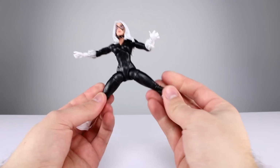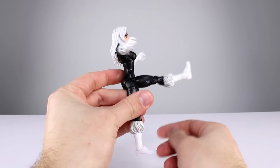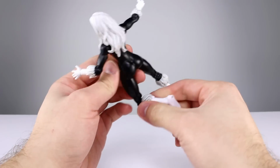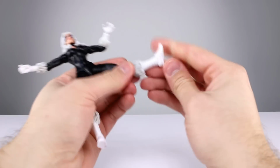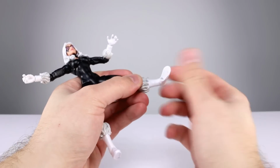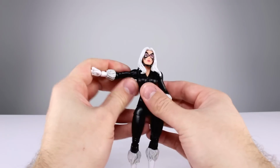All right, for the hips, they don't go out to the side all that far, just about 45 degrees. Going forward, you get full range, no problem there. They do go back just a tiny bit. You have a thigh swivel, a double jointed knee. This is all pretty much your standard fare, nothing special there, but it all works. And then you have an ankle hinge, which goes all the way back and all the way forward, and you have a decent enough ankle rocker. So articulation's perfectly suitable. It's nothing crazy, but it's not bad.